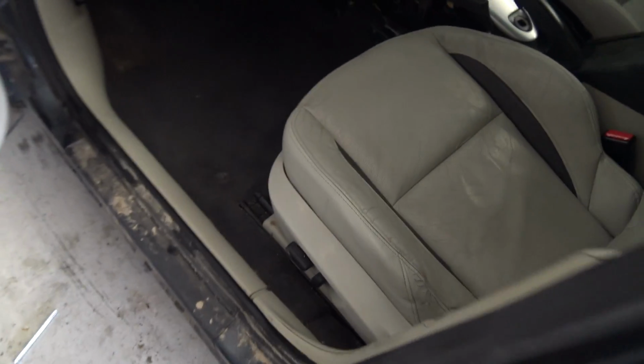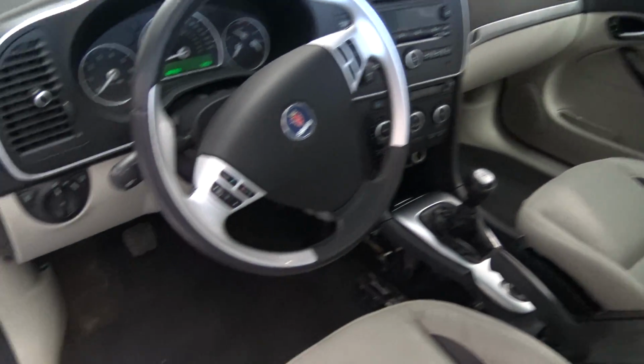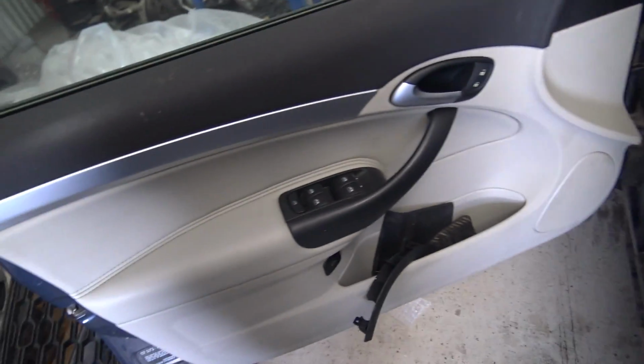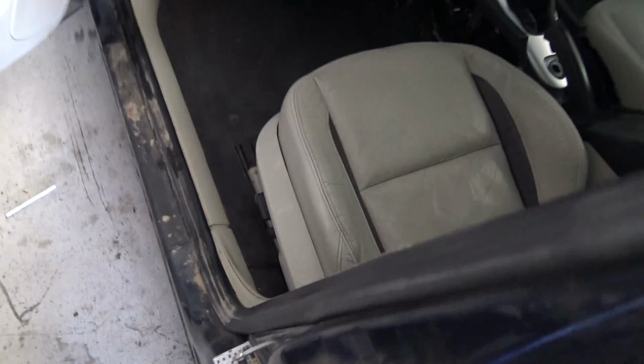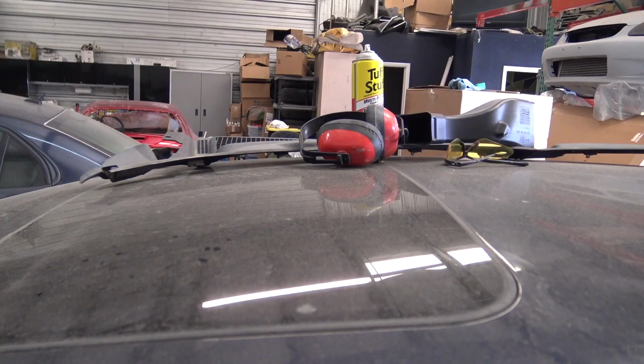So we're gonna do that. So it looks a lot better than it did, for sure, because it was pretty bad before. The carpet's not washed, but just loosely vacuumed, door panels and stuff wiped down, and all the seats wiped down. Basically what I did is I took some of that Tough Stuff right there. That stuff works pretty good.